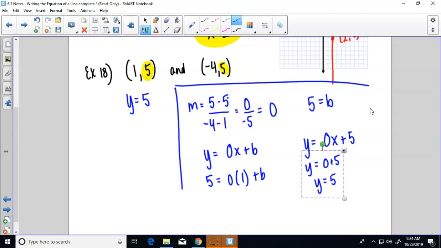I like for you guys to graph things. However, I really do need you to know how to do this without graphing as well. So, on the homework, and this only goes for the homework, because on the quiz or test I will let you do this any way that you want, but there's going to be some on the quiz or test where you have to solve it by hand, because the y-intercept is -2/3, and you're not going to get it right by graphing. So, on the homework, I want you to do everything without the graph, but you are welcome to graph to check your answers, okay? Everything without the graph, just because we need some practice doing that.